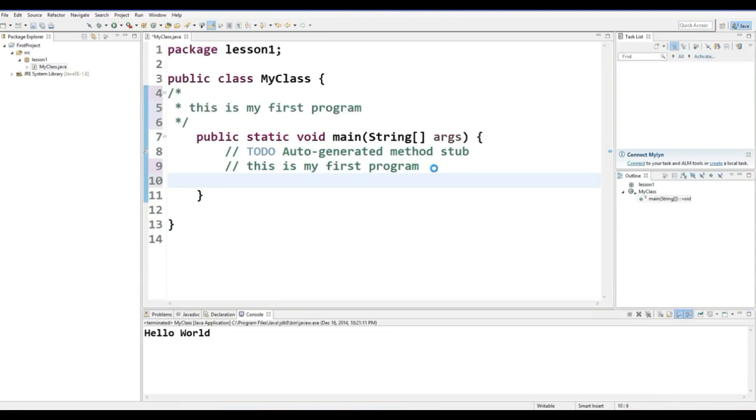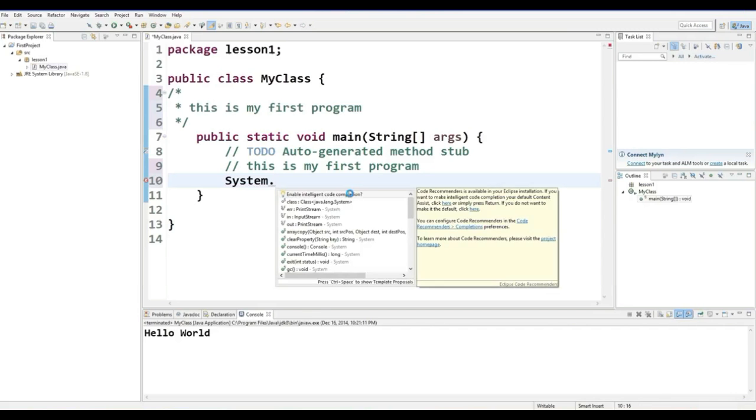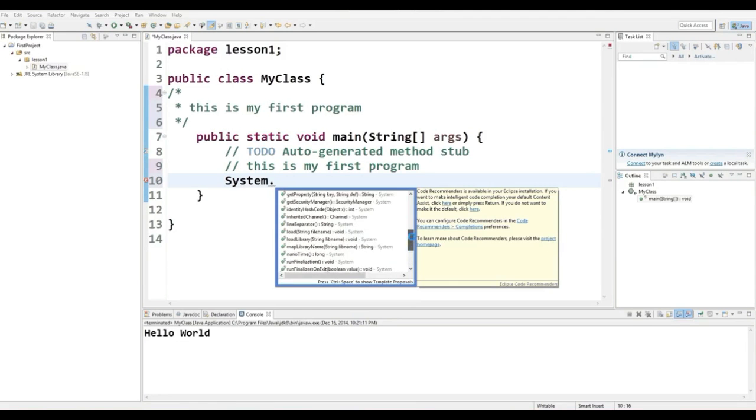For example, the most important class in Java is called System with a capital S. So just write System with capital S, and when you give a dot, because Eclipse is an intelligent IDE, it will give you this pop-up menu showing the methods available inside this System class.